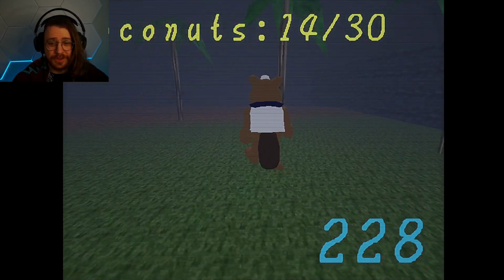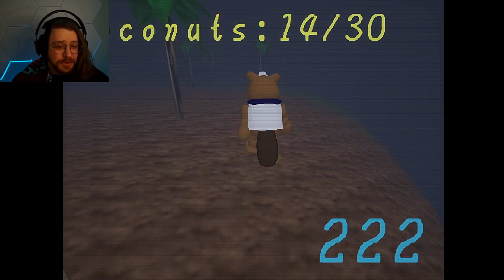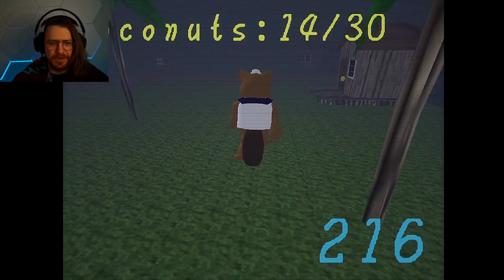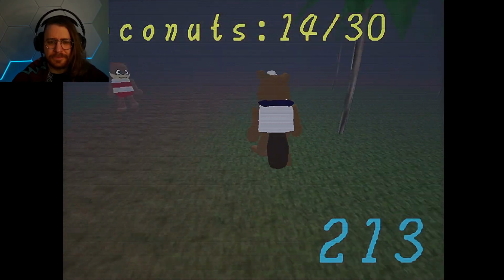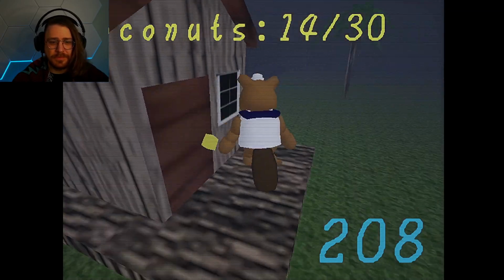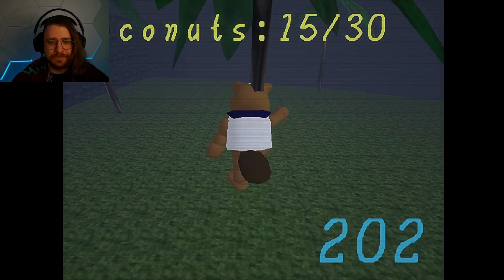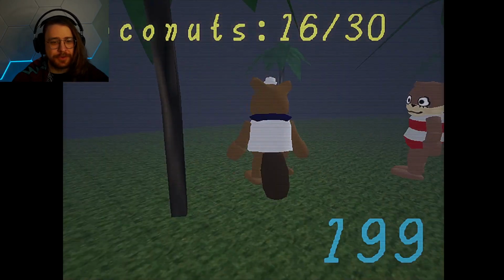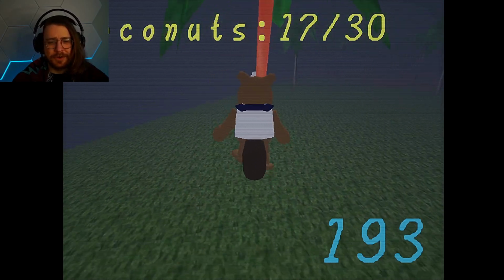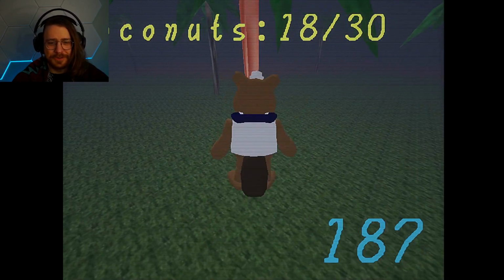I would like to take a quick look around, though. Is there anything funky going on? Why does this area seem a lot bigger than I remember? No idea. But there's nothing odd here either. Alright, well, I'll be back. I don't get it. This is what you're missing: me slapping these coconut trees.